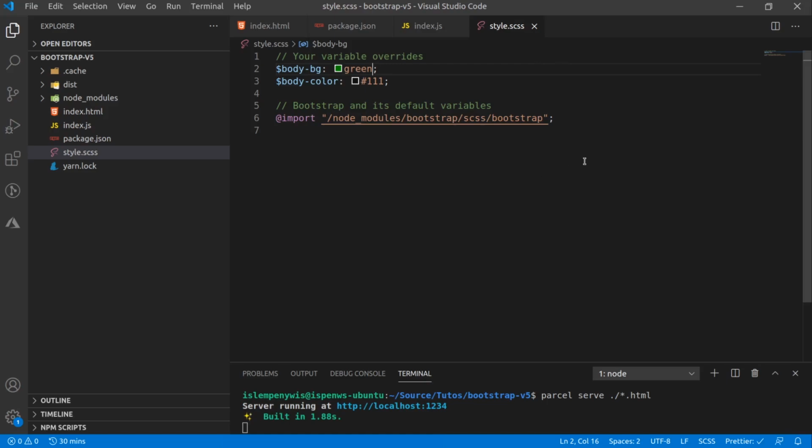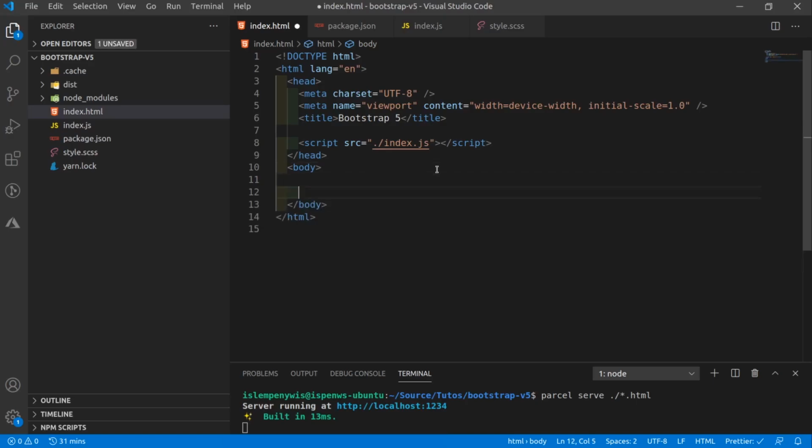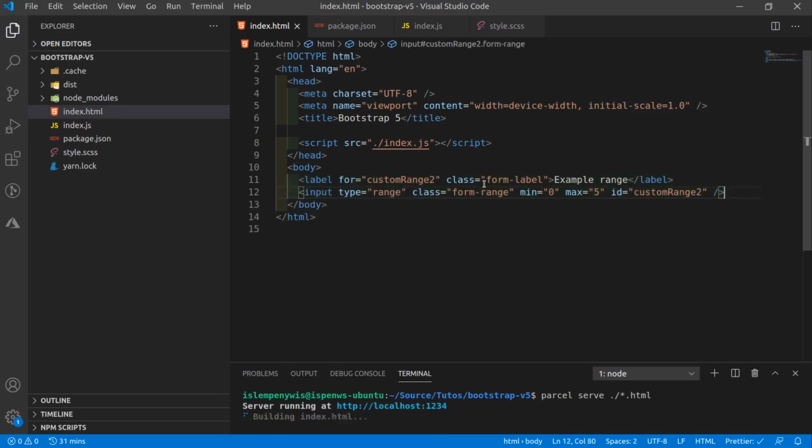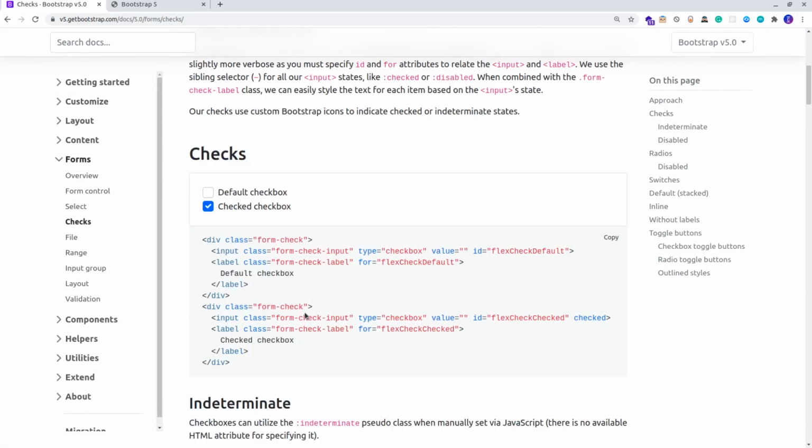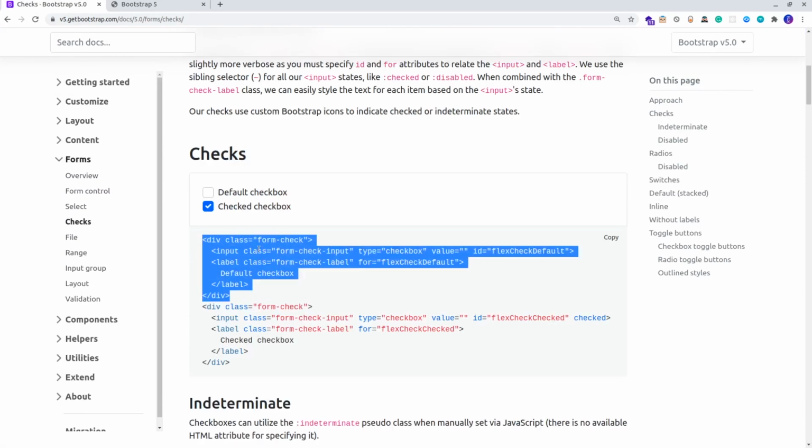So many things happen when things get customizable like that. For a couple of components, they're actually rebranded with a new UI. So let's try to put a range slider in here. Take a look at it. And there you go, it's a little bit rebranded. Many things are happening behind the scenes with the range slider. You can even check out checks or select buttons.